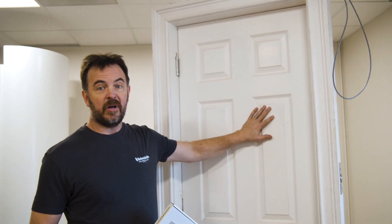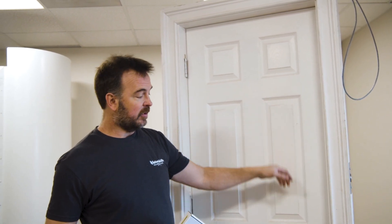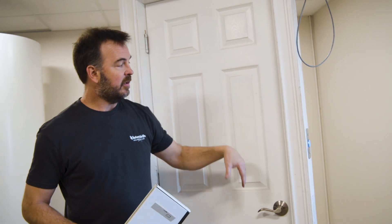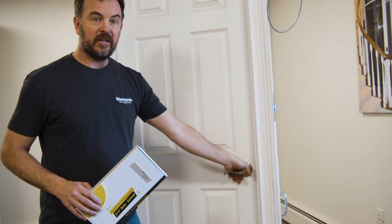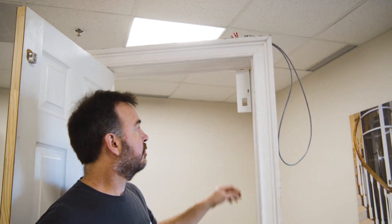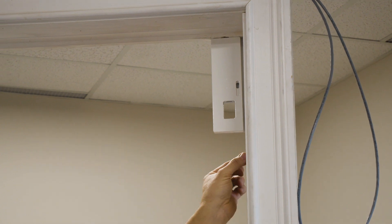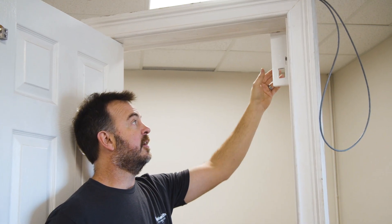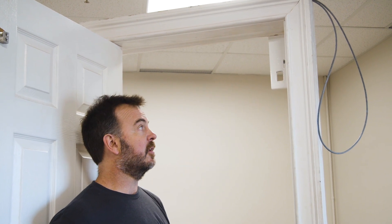The Atlas Interlock keeps this door shut whenever the elevator is in motion or the elevator isn't here. Once the elevator comes to the landing and stops, this will unlock. At this point you can feel that the door is actually locked — this represents our landing door. I'm going to just hit my call button. You can hear the interlock unlock, and now I'll be allowed to open the door. And this right here is the interlock that we're talking about, within the three-quarters of an inch gap behind this door and the hoist way.